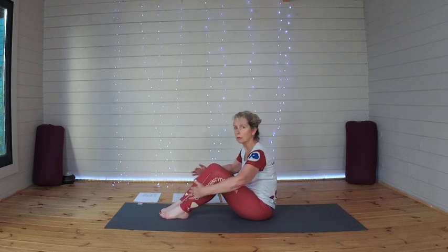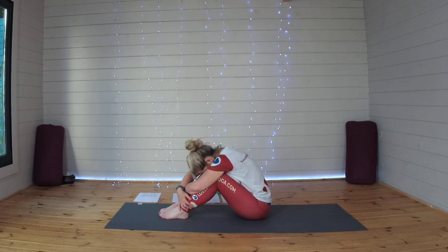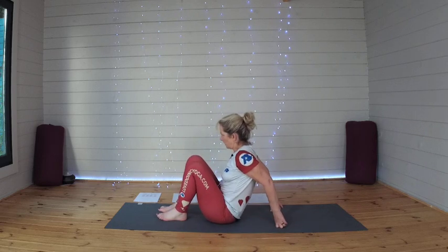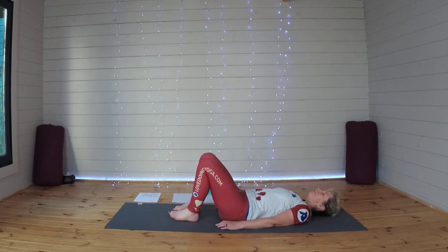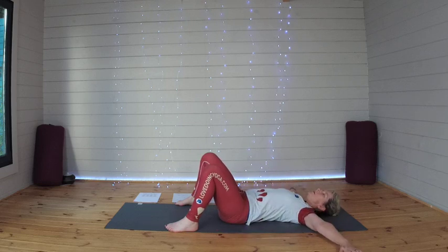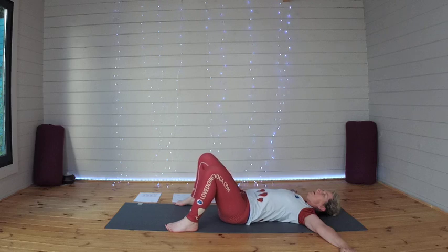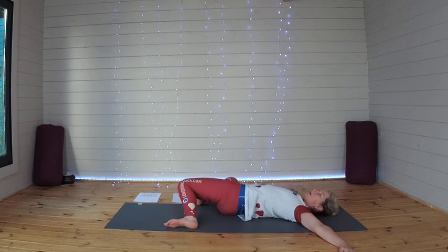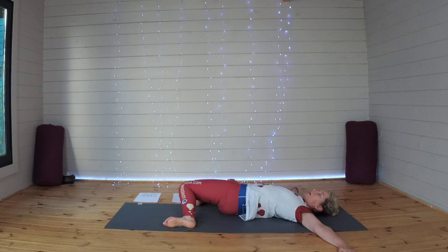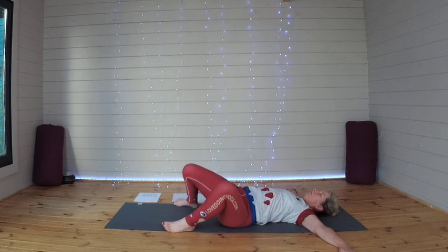And letting those feet come down onto the mat, hug the shins. And then lowering yourself down onto the mat, keep the knees bent for now. Walk the feet out to the outside edge of the mat. Bringing your arms into a T, and we're just going to let the legs drop over to the right and then come up and drop over to the left and just swing it from side to side there for a couple of times.